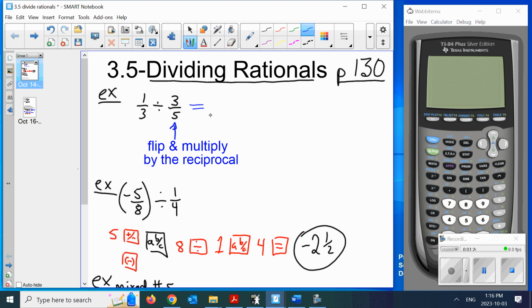So if I take the second fraction, 1/3 is the same, and make this into a multiplying problem. What are we writing down? Well, if I flip it, yeah. Right? And then I go top: 5 times 1 is 5. 3 times 3 is 9. Right? Is this coming back to you guys? It's the right answer every time.